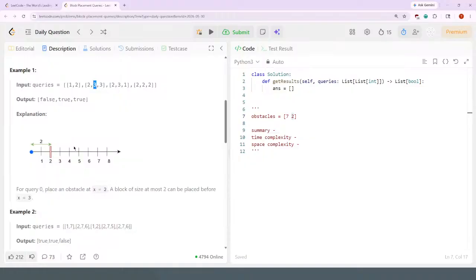Is it possible to maintain an array up to a certain position, the biggest block you can fit up to that position? I don't think that works, because then if you place a block 2, then the following positions need to update. All of them.